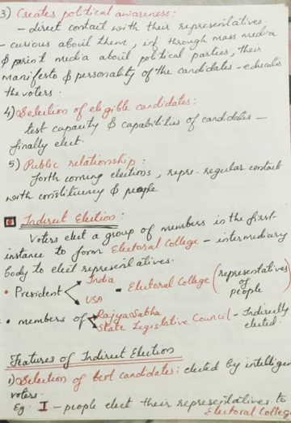So let's know about the features of indirect election. Number 1, selection of best candidate. In this indirect election method, let's know how the process is held. Candidates are elected by the intelligent voter. I will explain. For example, at first instance, we people elect our representatives to the electoral college.